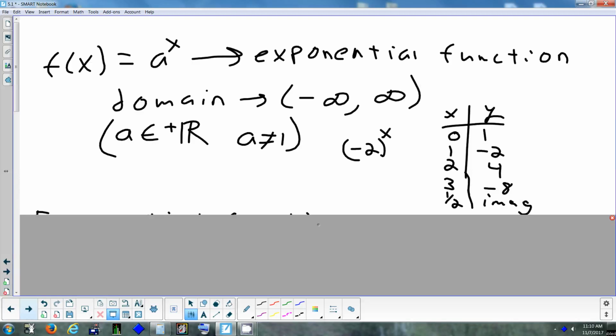So now you get an imaginary. But what's weird is you could raise negative 2 to the 1/3 power. Because 1/3 means to do a what? A cube root. So cube root is fine with a negative number, but a square root isn't. So if the base is negative, you start getting really weird things that happen. Some fractions work, some fractions don't.